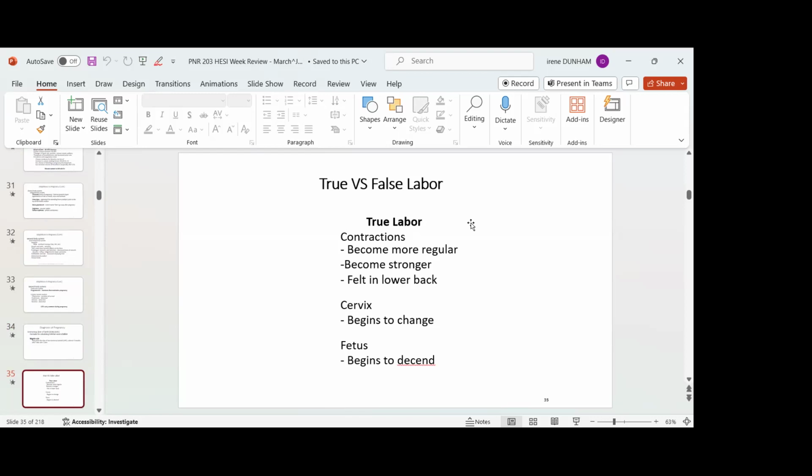All right, so we have contractions. Your patient tells you, I'm contracting every 2 to 3 minutes, and they last, nurse, 60 seconds in duration. Great. They're regular contractions, they're becoming stronger, and their duration is great, lasting at least 60 seconds. Good. When you're in true labor, your contractions are usually felt in the lower back.